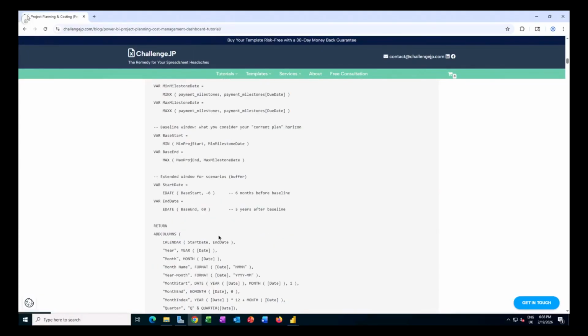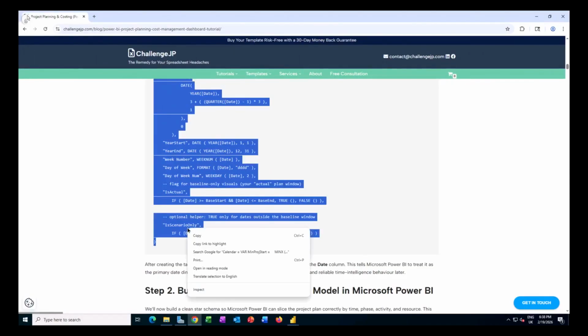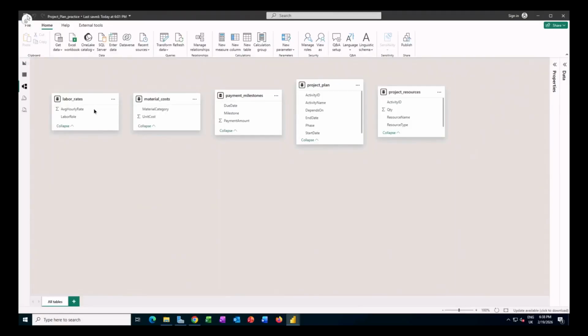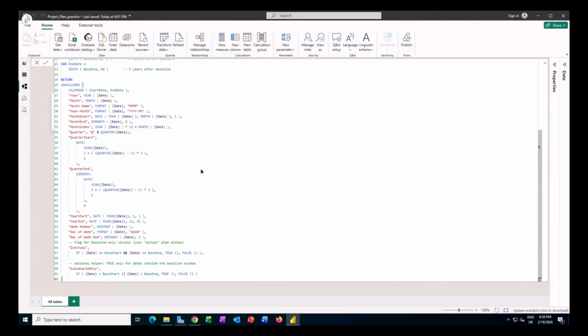And then in that second part here, after return, I'm also saying that, okay, I want to create several columns that I can find useful in my calculations or in my visualizations. Okay, so this is where that add columns formula comes in. So let's just copy it, go back to our practice sheet here, and then we're still on the model view. And then I'm just going to create the new table. So click on the new table. And then when it displays table here, I'm just going to paste my calendar code.